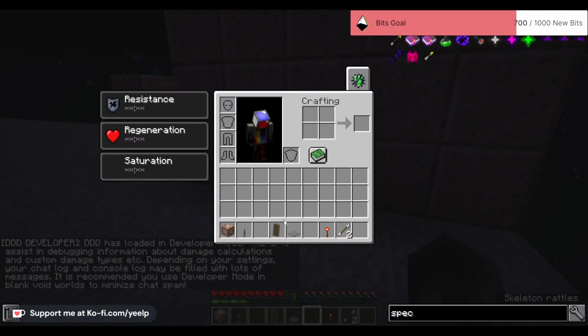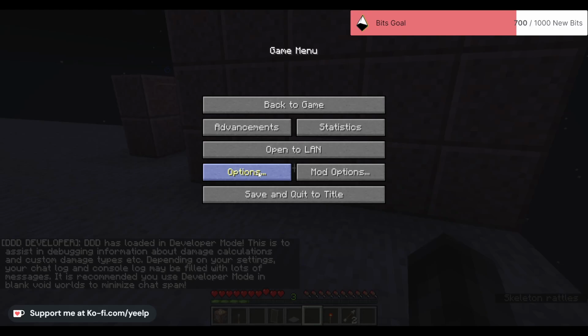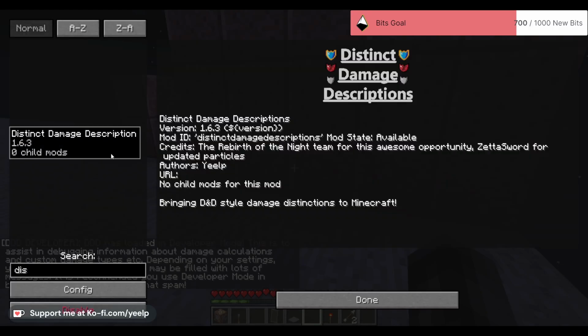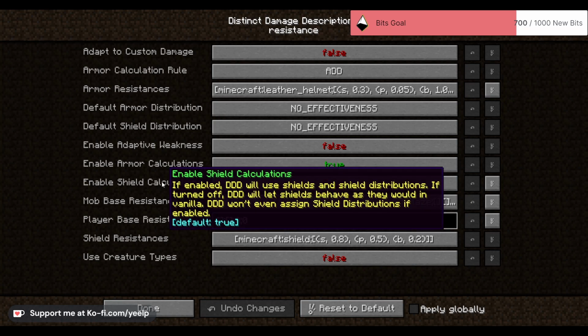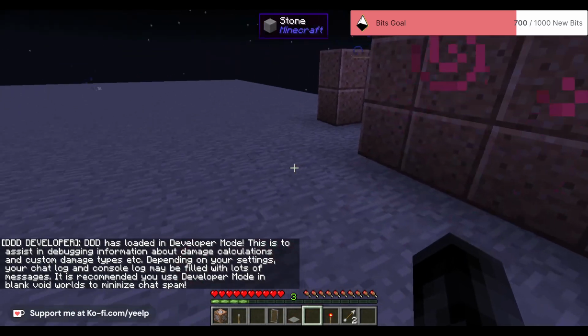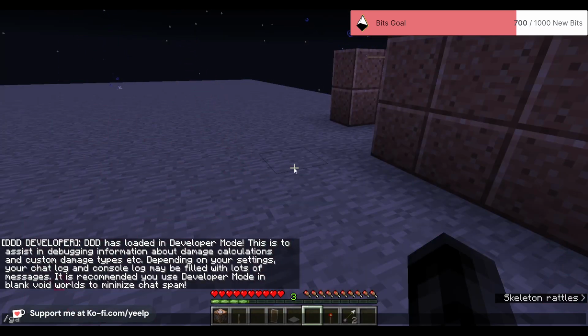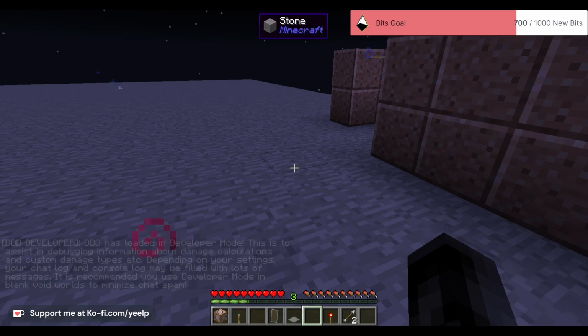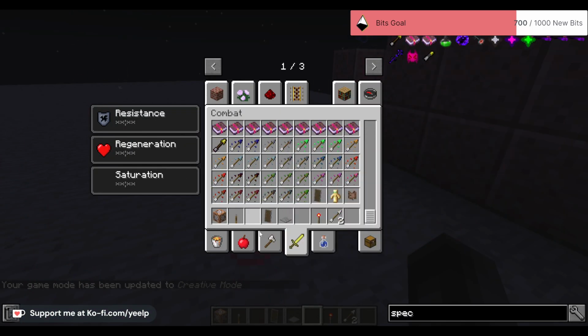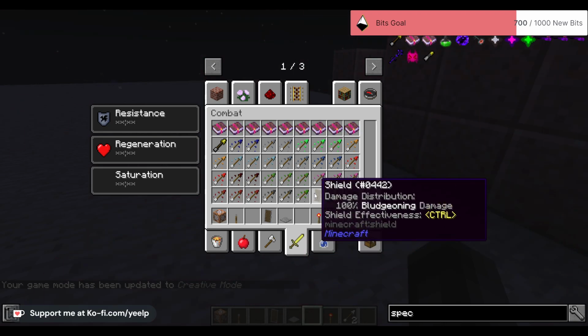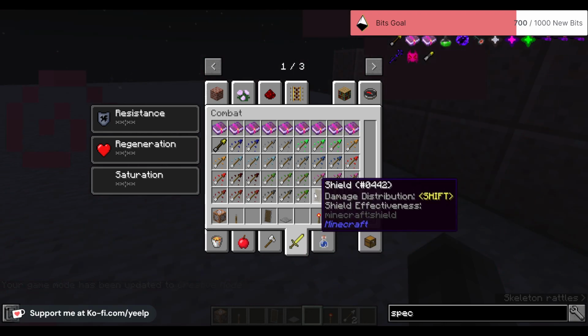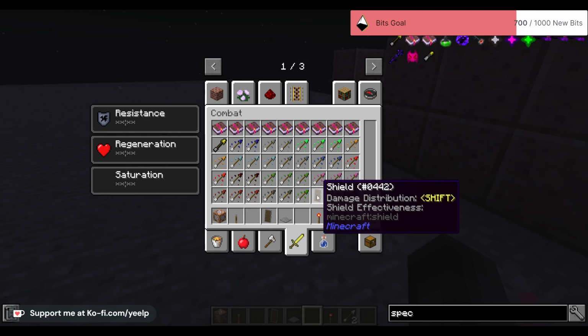We know this because it's right here. Enable shield calculations false. It says it won't even assign shield distributions if enabled. This means that this should not have a shield effectiveness rating, but it does. It doesn't have anything here, but it was assigned an empty shield distribution.